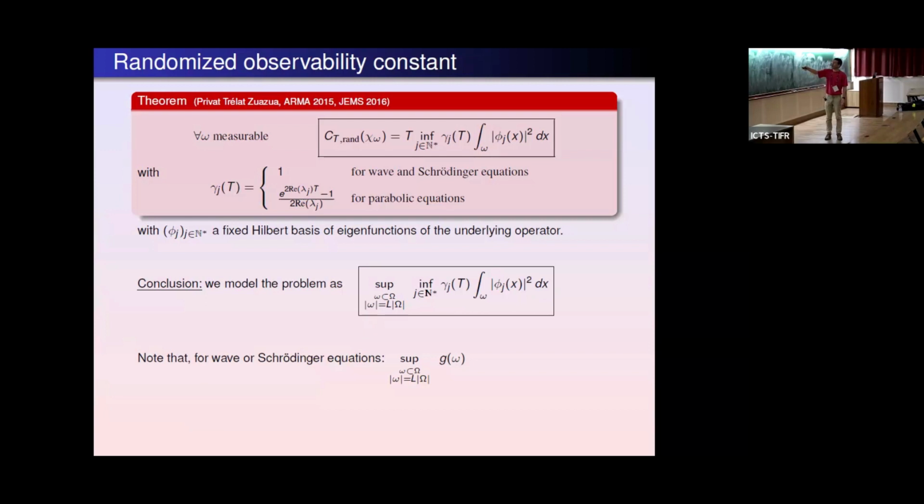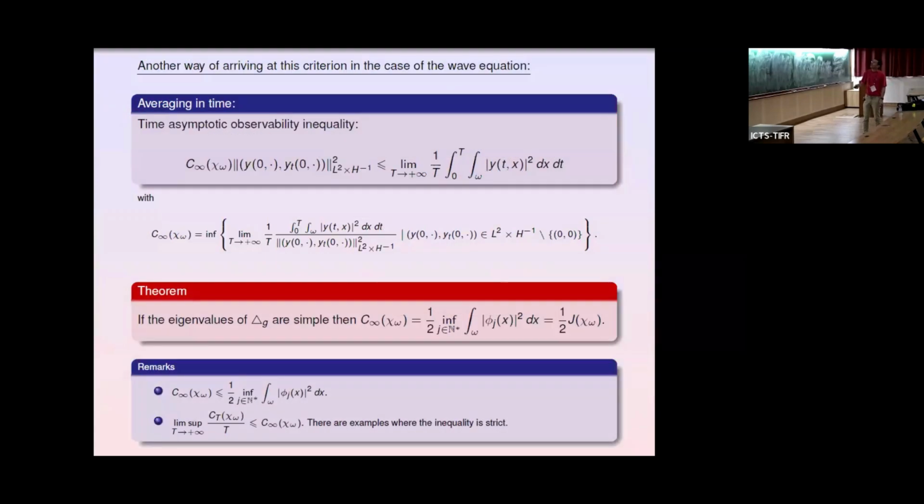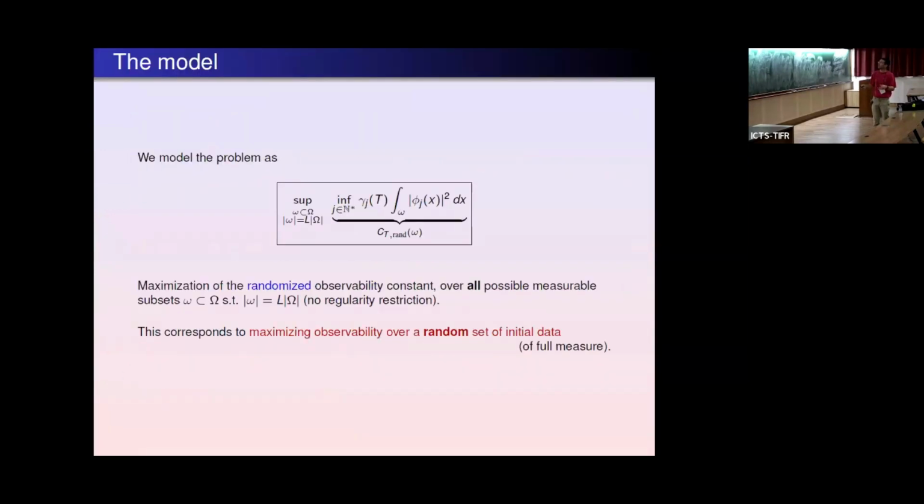For those of you who are acquainted with quantum mechanics, probably you know what this quantity is. If you take an electron, it is the probability for an electron to be at some precise position. It has an interpretation. For us, as we saw yesterday, from the point of view of a mathematician, phi_j squared dx is a probability measure. If I call it mu_j, this quantity is mu_j of omega. This is in my slides if you are interested; there are other ways to arrive at the same criterion, but I will skip that.